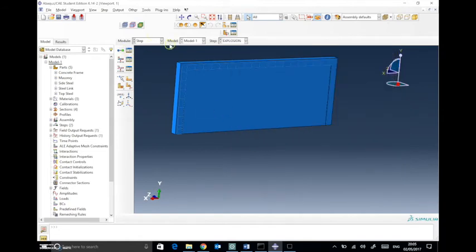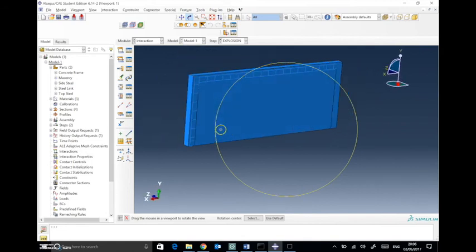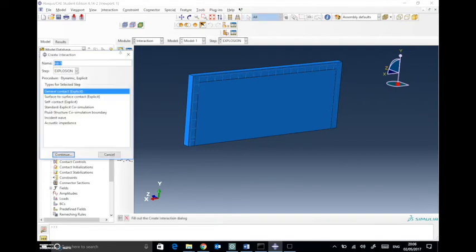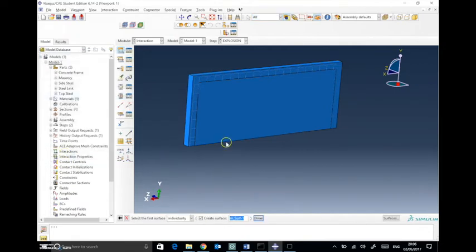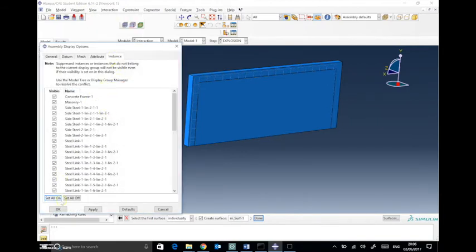Okay. Now after creating the step, we need to make the interaction. So as we said here, it's a masonry wall and a reinforced concrete frame. So what we need to do here is create an interaction between the masonry and the concrete frame. This is done by create interaction. So it's surface to surface contact, explicit, continue. So it says select the first surface. In order to select the inner surface of masonry, we have to go to view, assembly display option, instance. So we turn everything off except the masonry. Apply.